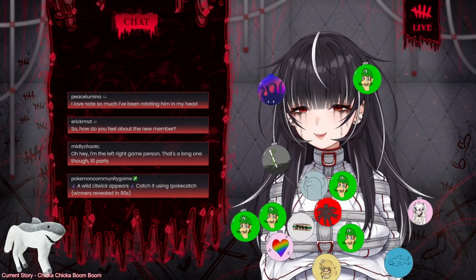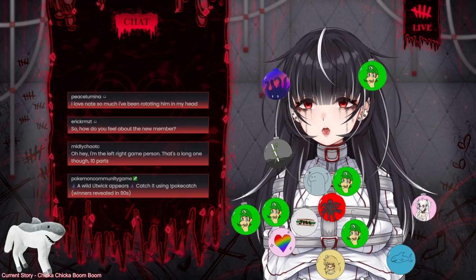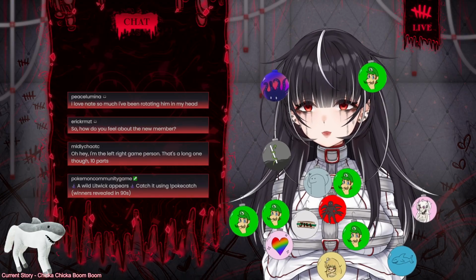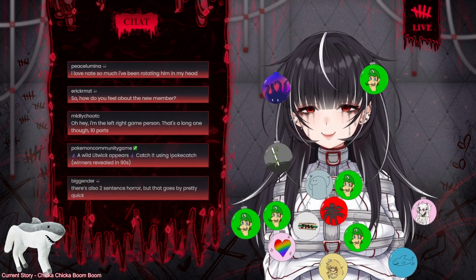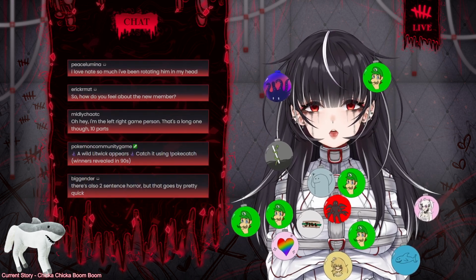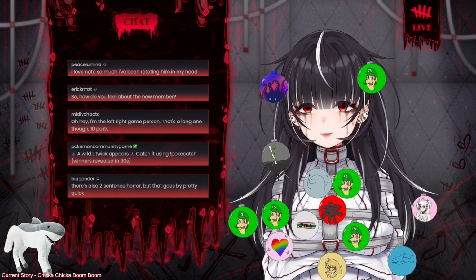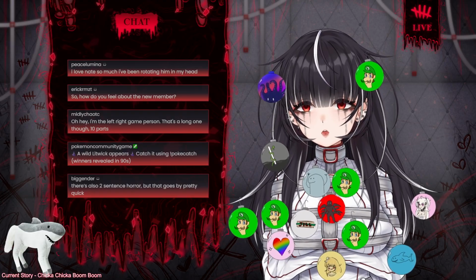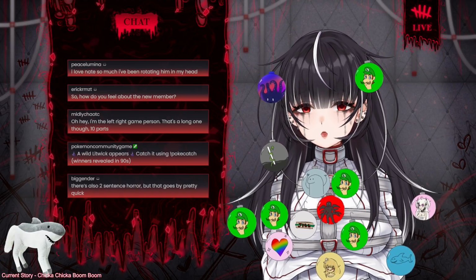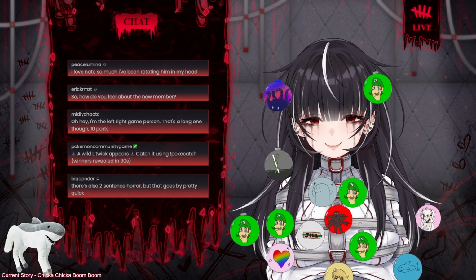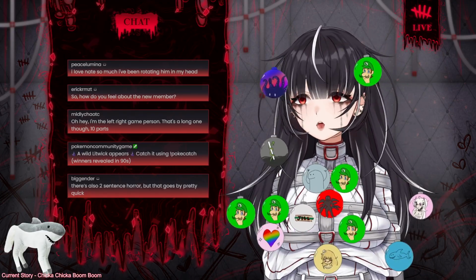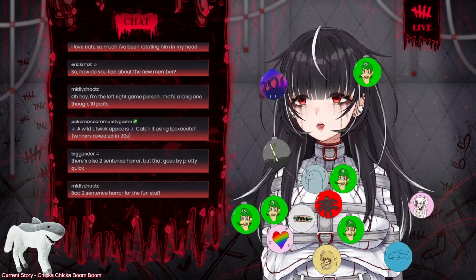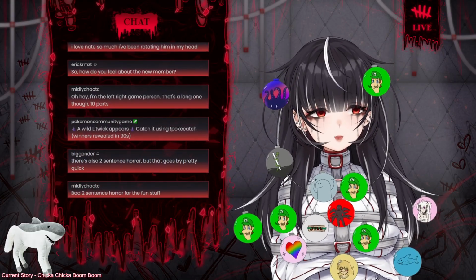I just want you to list them out in a form. Oh, Let's Not Meet is not bad. Evil Buildings? What is Evil Buildings? Two sentence horror, but that goes by really quick. Yeah, that would go by pretty quickly. I just want creepy Wikipedia sounds fun. Let's see. Reddit horror stories. Bad two sentence horror for fun stuff.